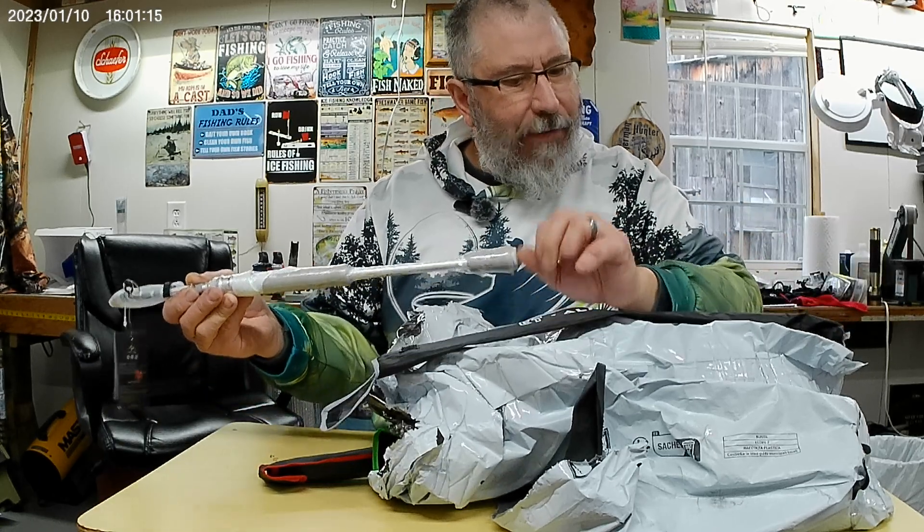Next rod is a Solgaylang. This is a six foot rod — I do believe they classify this as a medium heavy but I think it's more like a medium action rod. Another telescopic. More of a fast tip, pretty good little backbone. Nice green, black reel seat, gold trim bands. And it does have a removable cap in the back where you can put a little bit of sinkers or hooks — even a live worm in there if you wanted to. Pretty nice little rod.